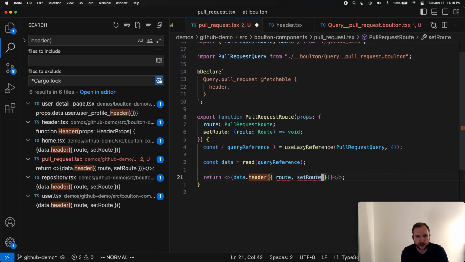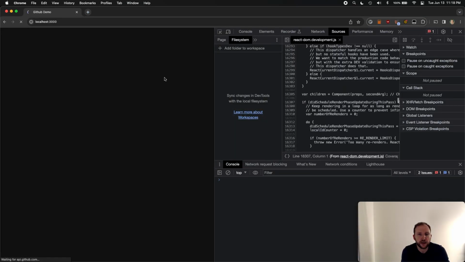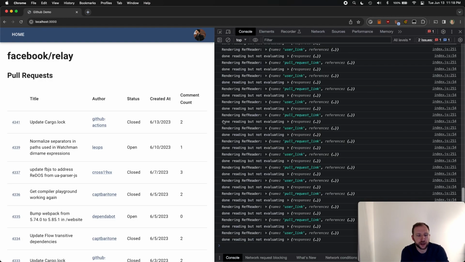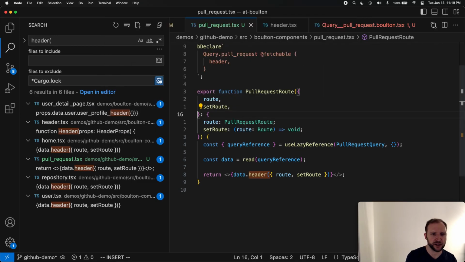Again, add static types to things. It avoids headache. So eventually the additional props that are passed to at components should be not completely untyped. We'll figure something out for there. Okay, so we'll go here. Cool. Does the pull request page have anything? No, it does not. It just has the header.